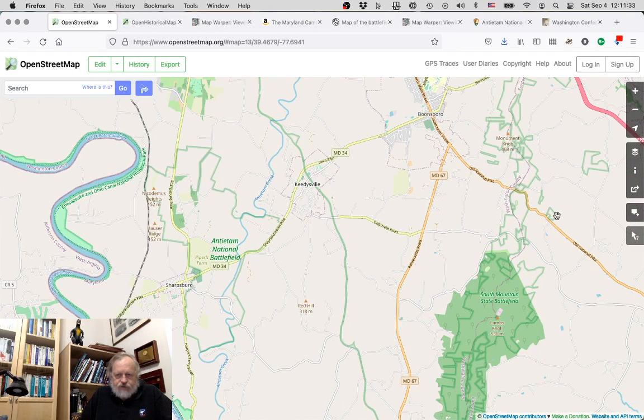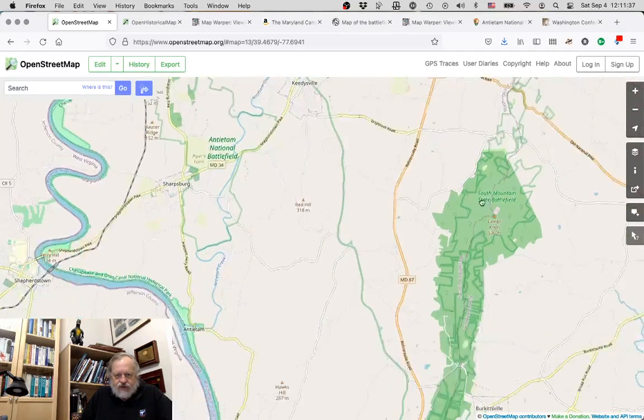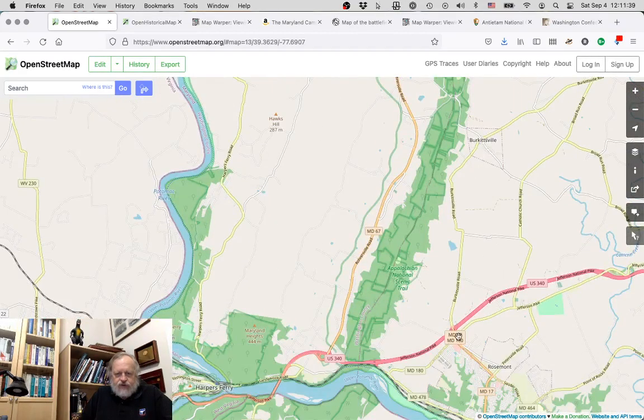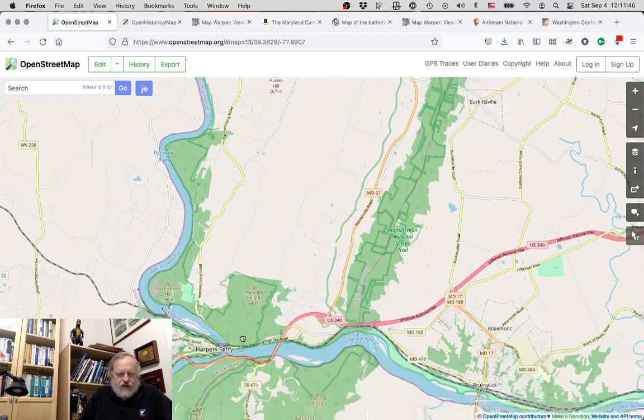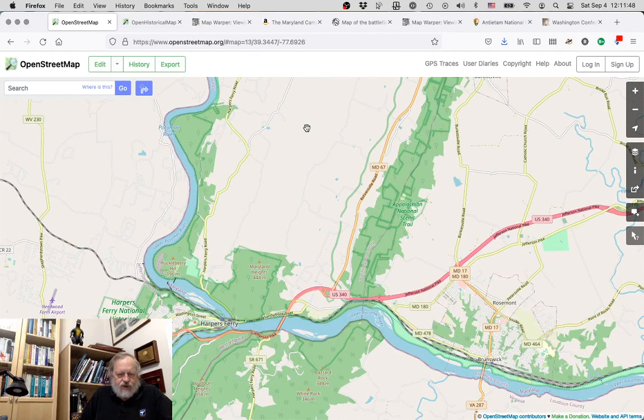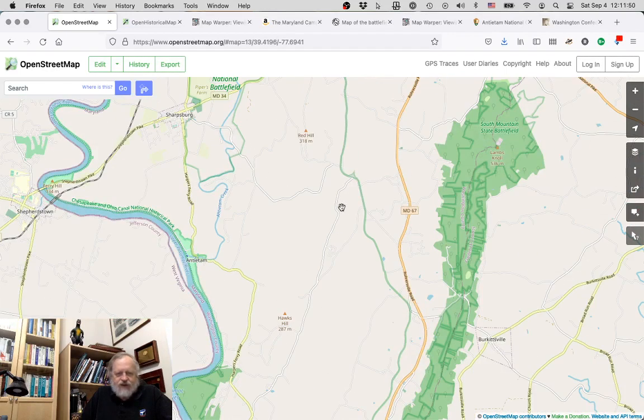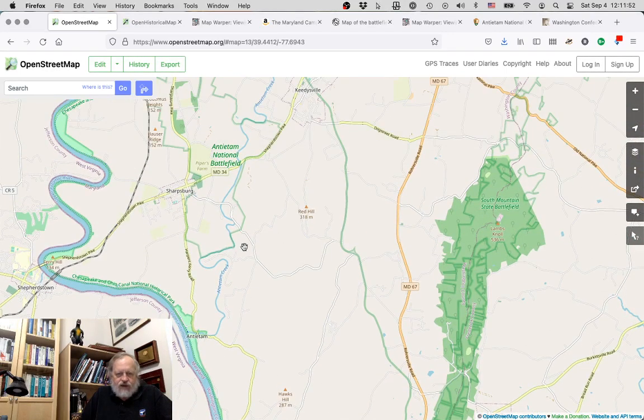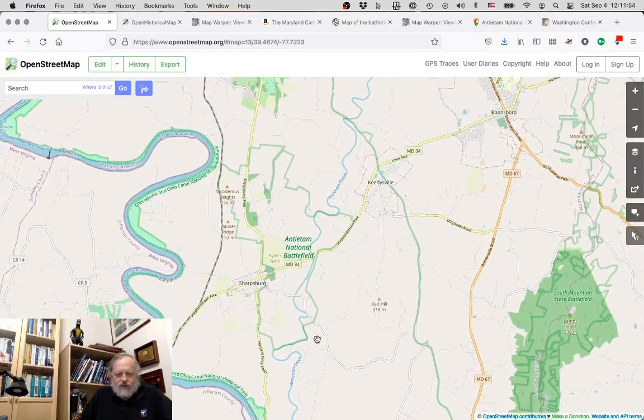Union forces forced their way over the passes on South Mountain to the east. They also forced their way over passes down here and would eventually attempt to drive Jackson out, but Jackson had gotten what he wanted out and headed north, and he would arrive at the battlefield late in the day.